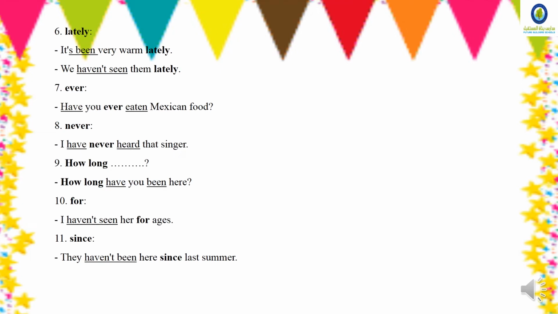How long? Here it's also keyword and it's WH word. هي علامة سؤال أو أداة سؤال وبنفس الوقت هي keyword. How long have you been here? It comes at the beginning, of course. Then you have has and have, then subject and verb 3. Now you have for and you have since, and they come at the end. Now we will talk about them next. They come at the end and they follow with a period of time.